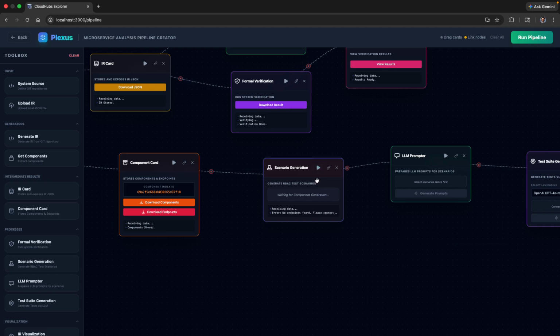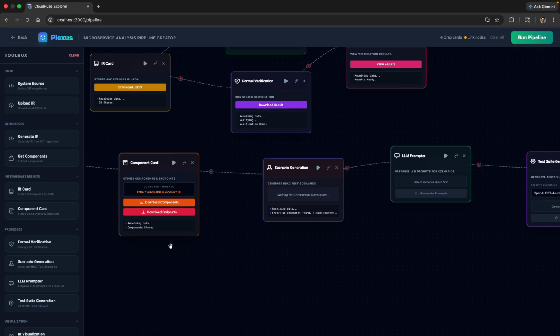But when it comes to scenario generation, this has to be very selective. A user might need to generate testing scenarios for all the distributed parts, or might want to generate scenario test cases and also test scenarios correspondingly only for a selected set of scenarios. So in that case, the tool doesn't execute these cards or the scenario generator immediately, but would wait for more user inputs. So these are the partial pipeline executions that I was talking about.